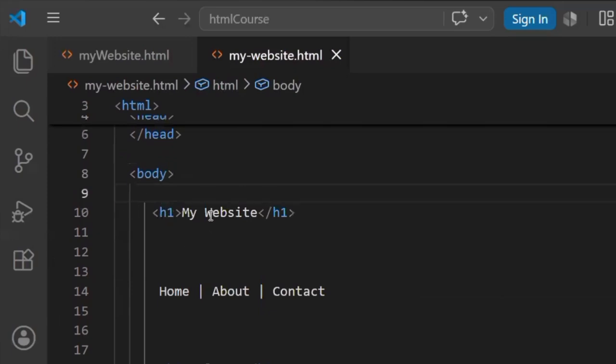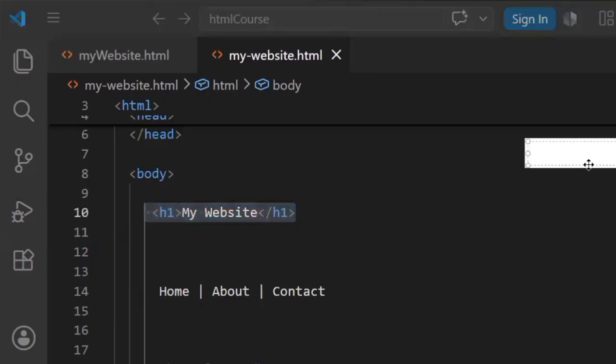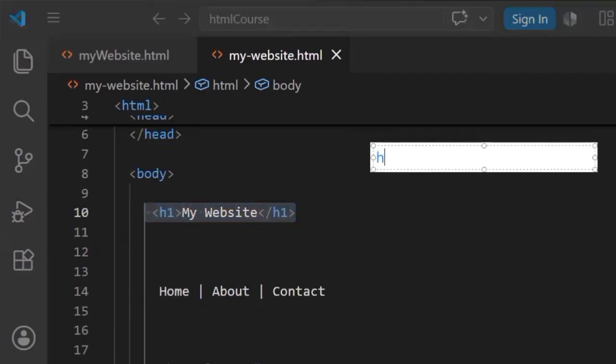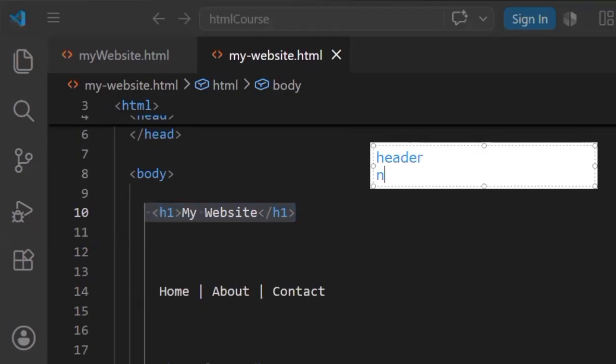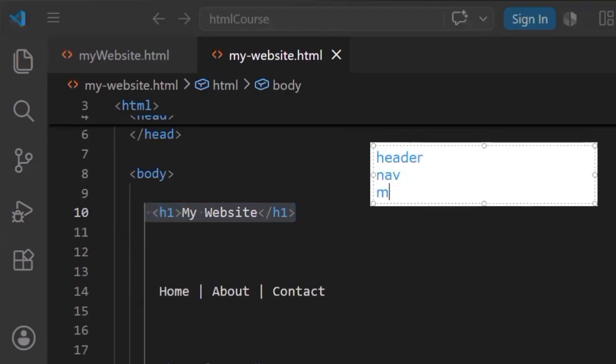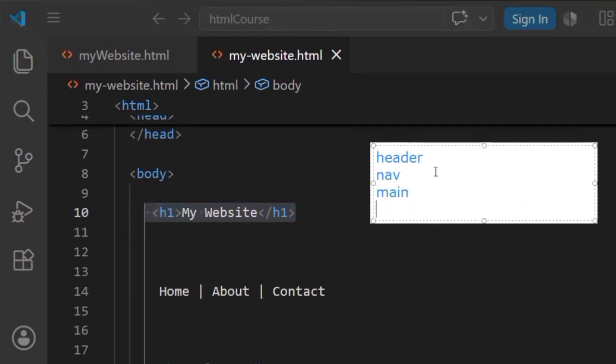Now this is a heading tag, right? H1. So heading should come under which tag? Should it come under header, nav, main, or footer? Okay, wait, I'll write the tags beside. Semantic tags. You all have to know which part it should come. First one is the header tag. Next one is the nav. Nav is the navigation tag. And main. Main contents usually come inside main. Next, the last, footer tag.